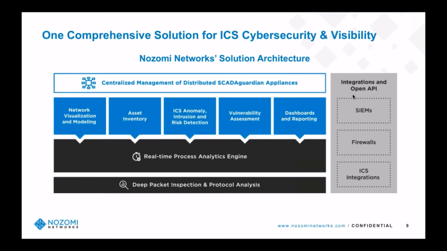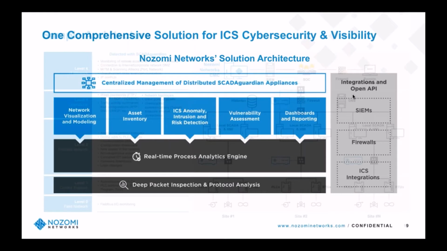So we need to change the strategy, extend the strategy, if you will, especially for things like the grid, to a passive approach that really allows things like SIEMs and firewalls to become all the more relevant and powerful. And we'll talk about how that works here with a sample architecture.